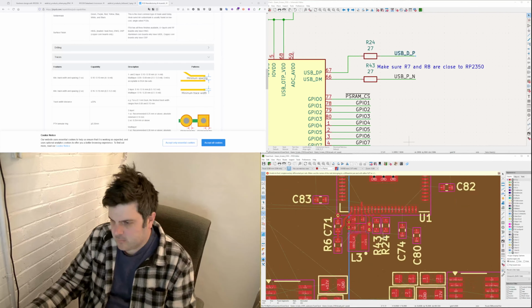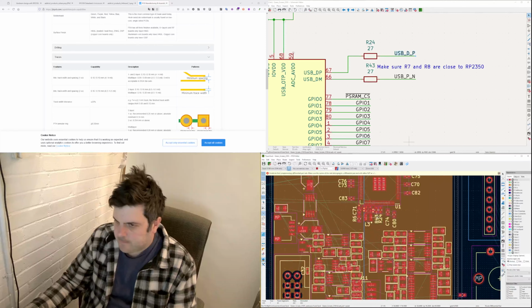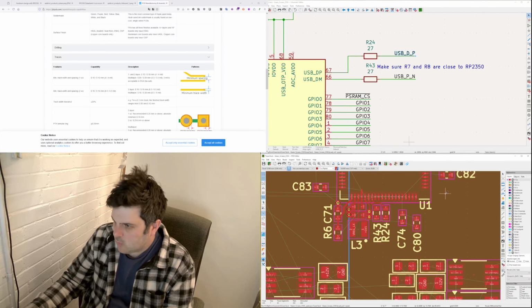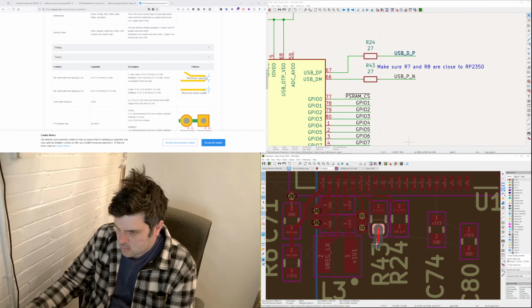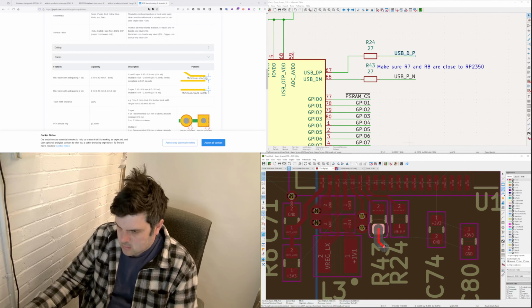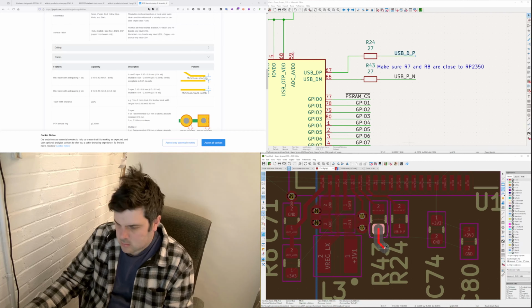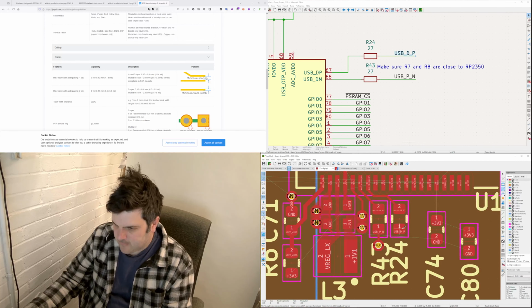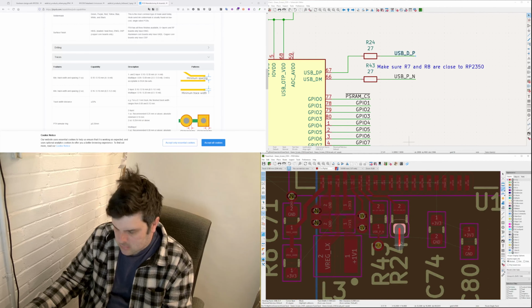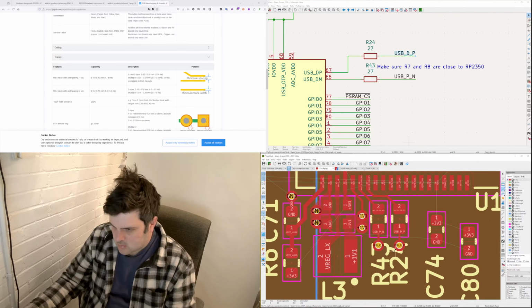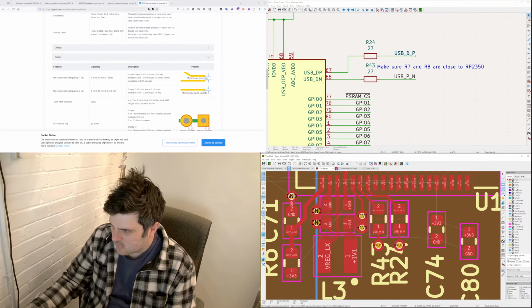I need to work that out later. What I want it to do is just do this. Probably. Actually, no, I probably want them to go into vias. It's probably a violation of what you're supposed to do.